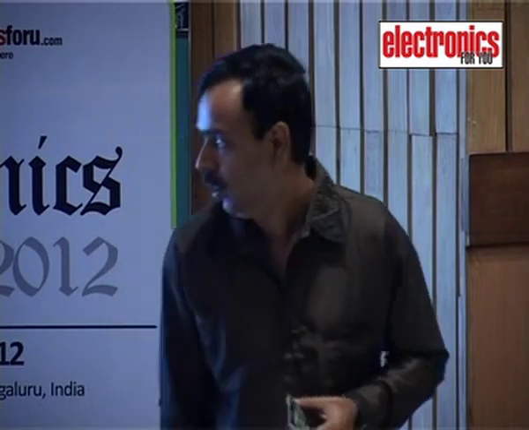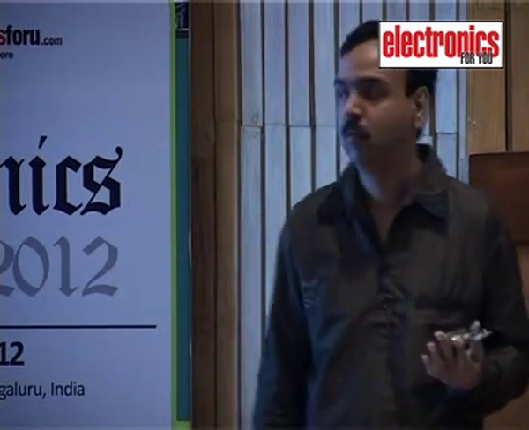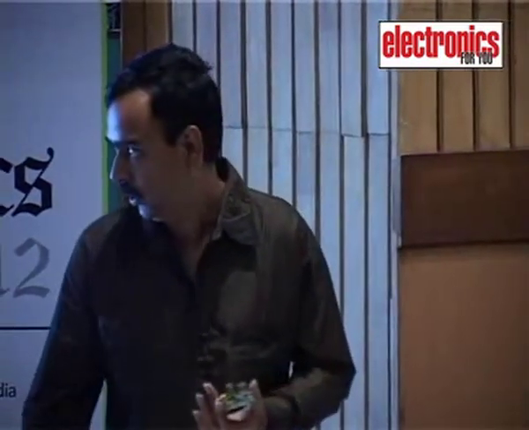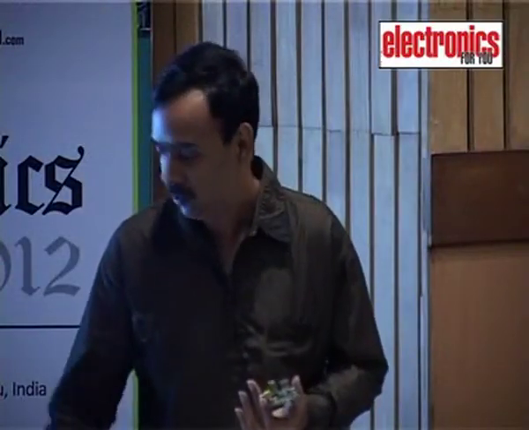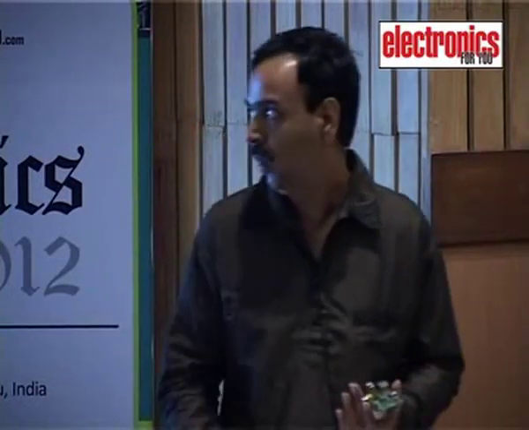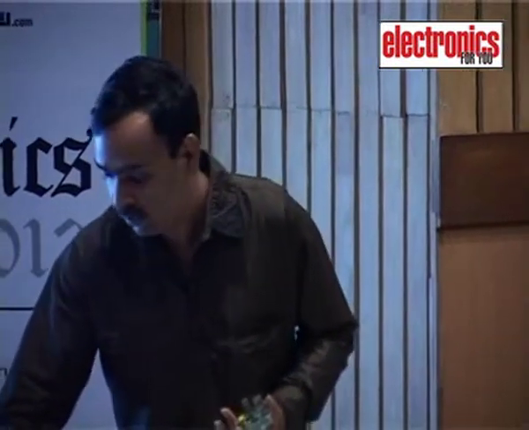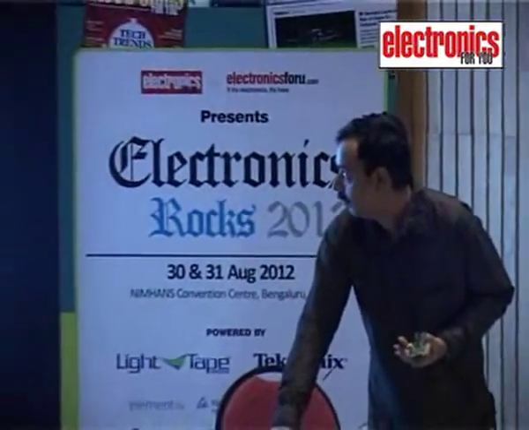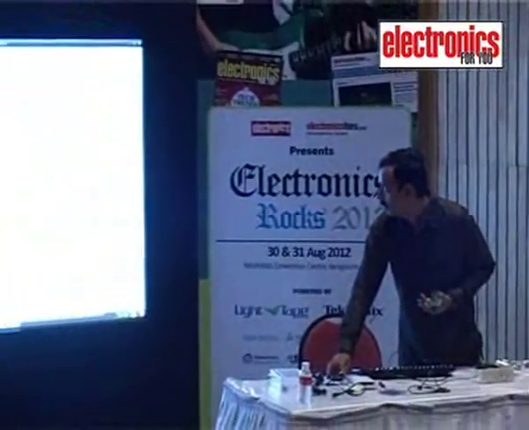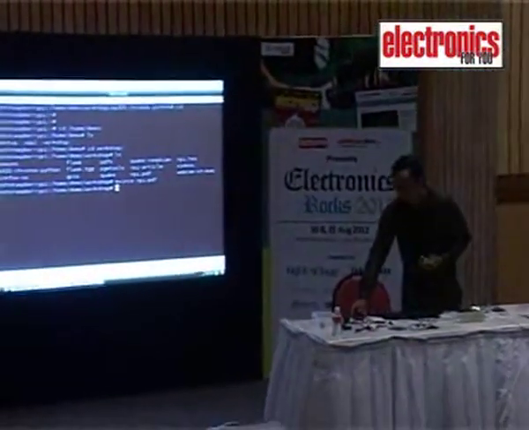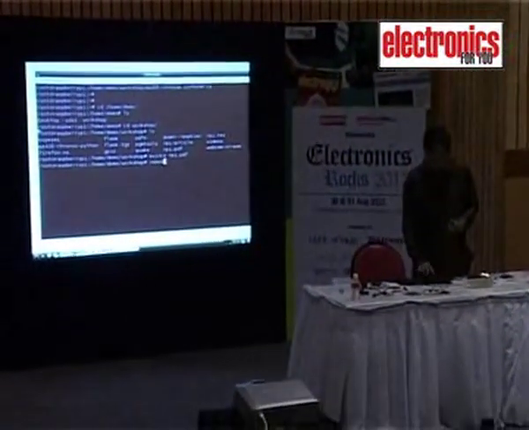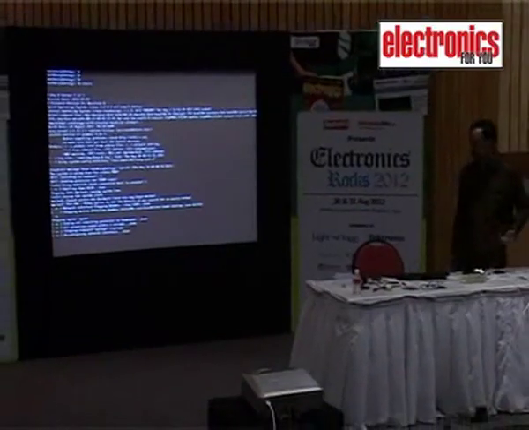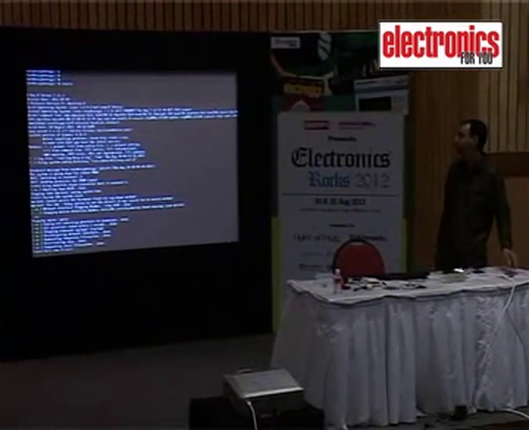The operating system is loaded on the SD card. The system boots from the SD card. The first demo will be, I'll just reboot this. The presentation itself is running on a Raspberry Pi. We'll see the system booting up as the first step. We close this. You can see the system shutting down.